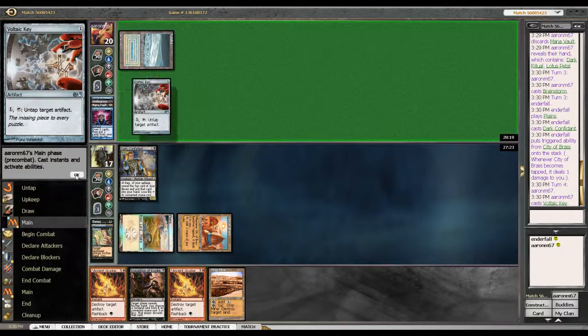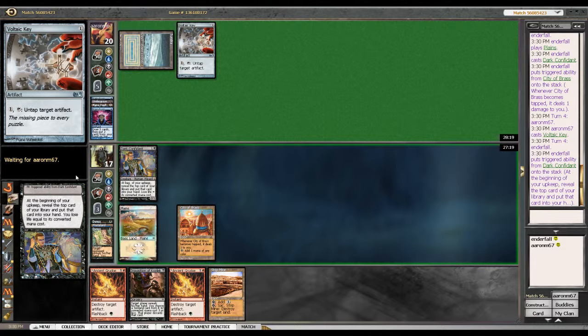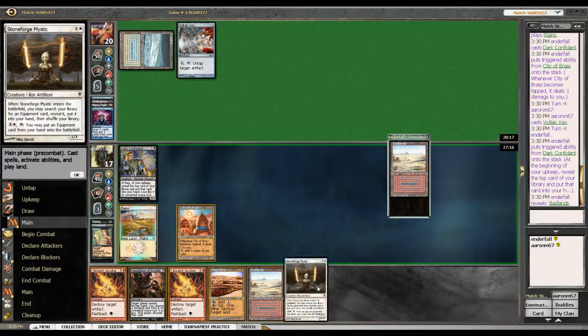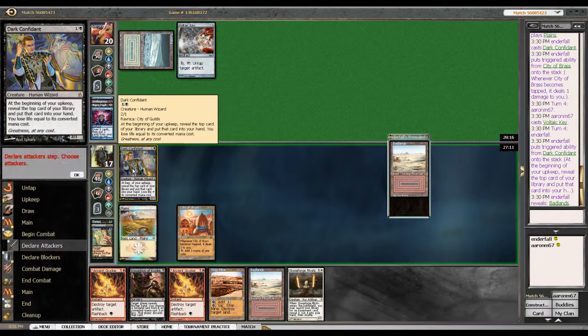So we got a Voltaic Key. Okay. All right, we've revealed the Badlands. That works. And we drew Stoneforge Mystic, which is actually pretty good. So let's go ahead and swing in with Dark Confidant.